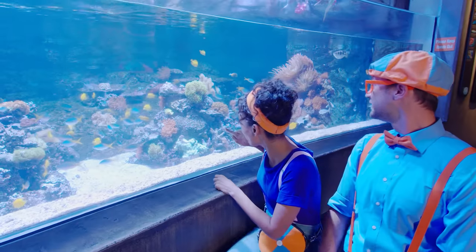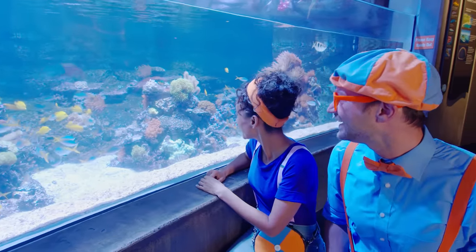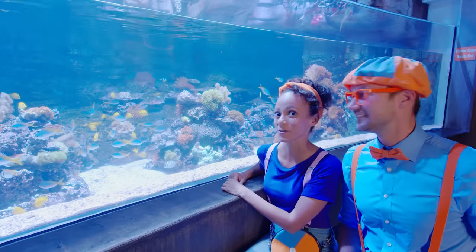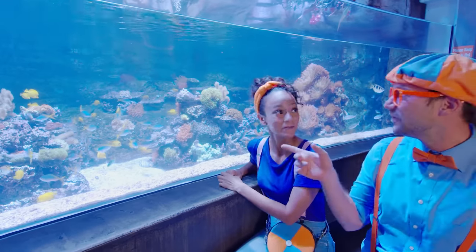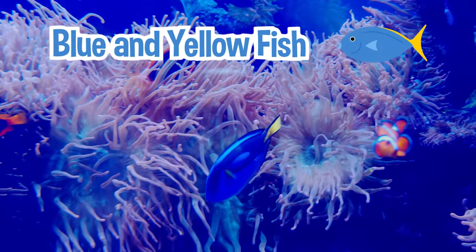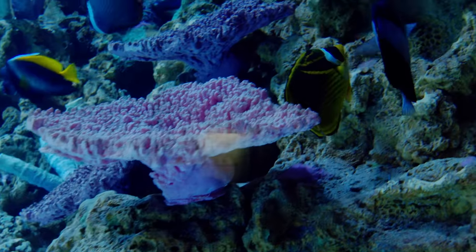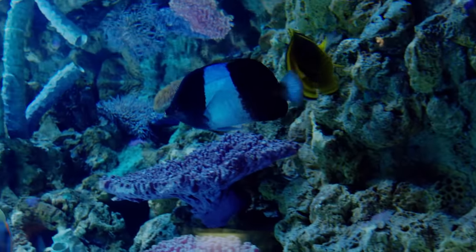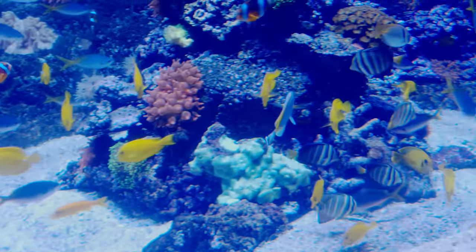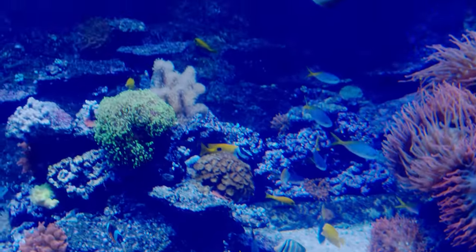Oh, Blippi, I bet you'd like that one over there because it's orange, one of your favorite colors. Oh yeah, you're right. And there's white stripes on it and black. That one looks really cool. That one right there has a blue body and a yellow tail. Oh, cool. You see any other colorful ones, Meekah? Oh, I see a black and white one coming this way. Black and white stripes? Yeah, almost like a zebra. That is so cool.